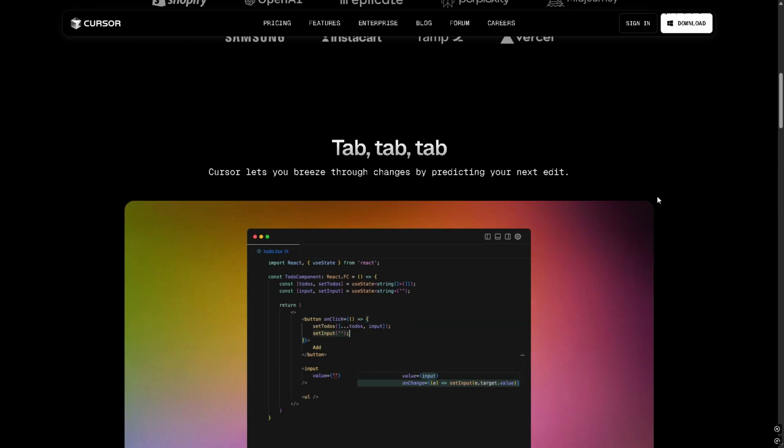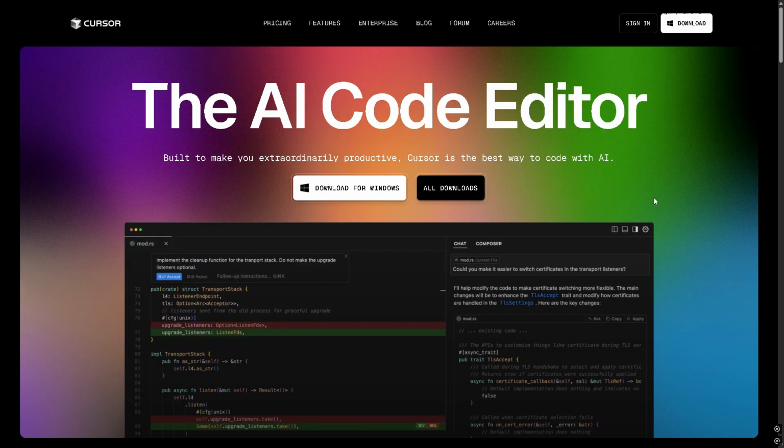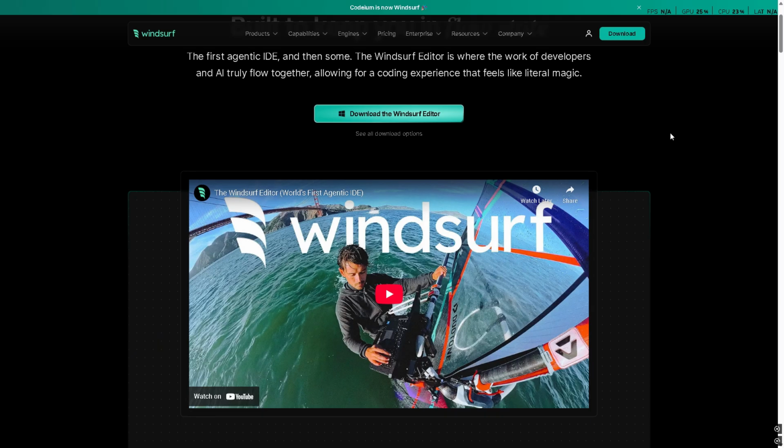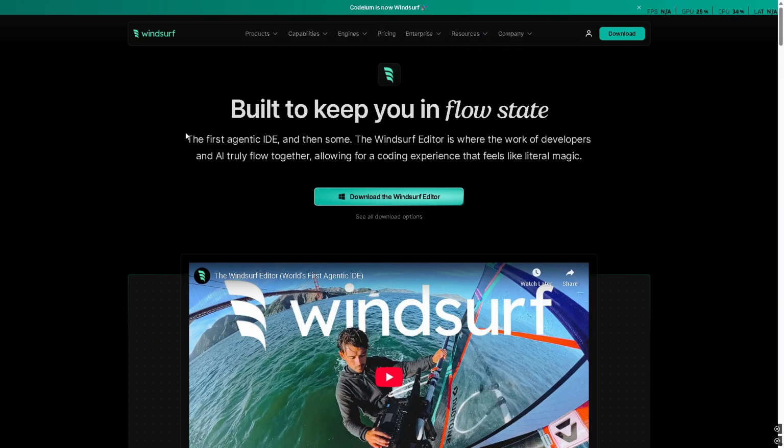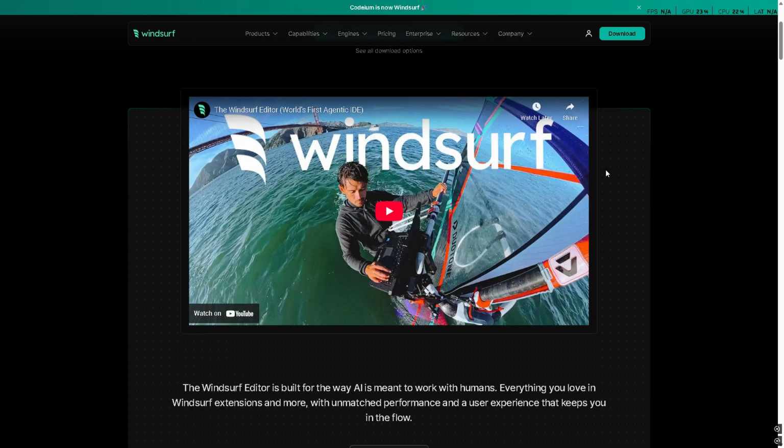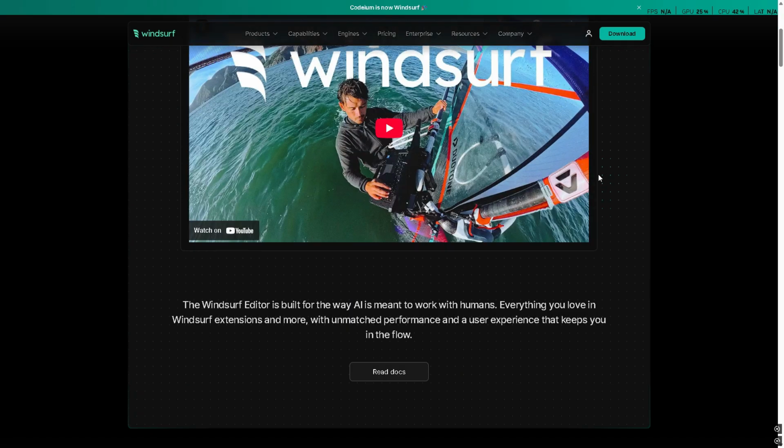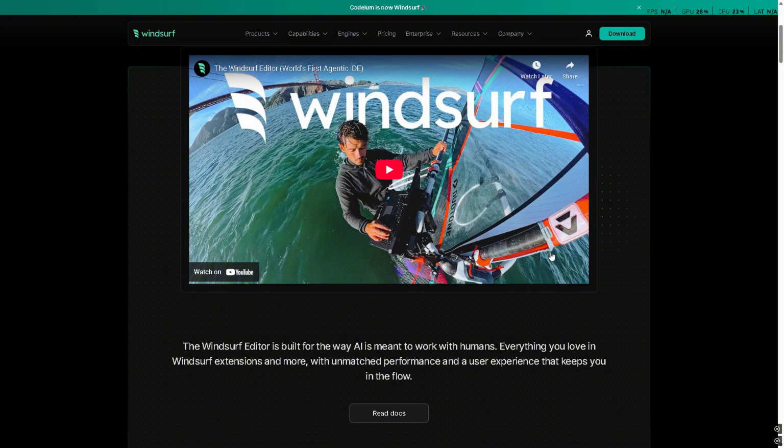It is an AI coding assistant designed to help developers write, debug, and refactor code efficiently. It excels at real-time code improvements, automated documentation, and intelligent error detection. However, it lacks deep integration with local development environments. In my opinion, Cursor is better for local development while Windsurf excels in web-based coding.